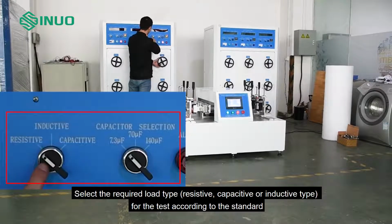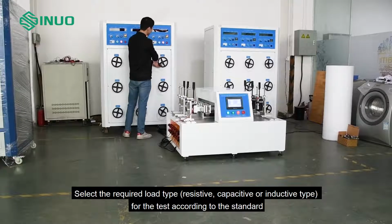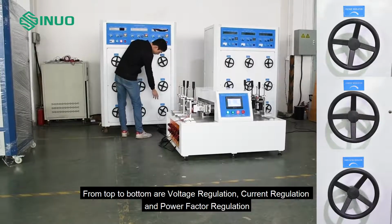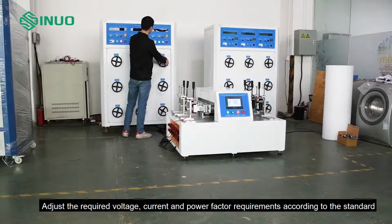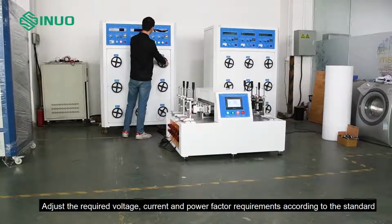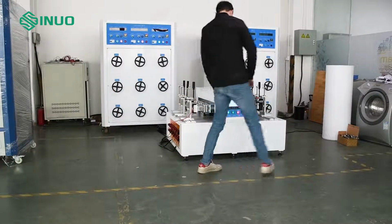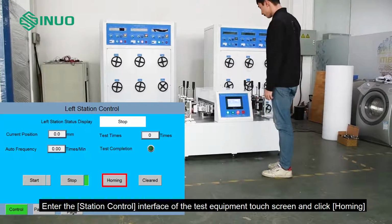Select the required load type: resistive, capacitive or inductive type for the test according to the standard. From top to bottom are voltage regulation, current regulation and power factor regulation. Adjust the required voltage, current and power factor according to the standard. After adjusting, enter the station control interface of the test equipment touch screen and click Homing.